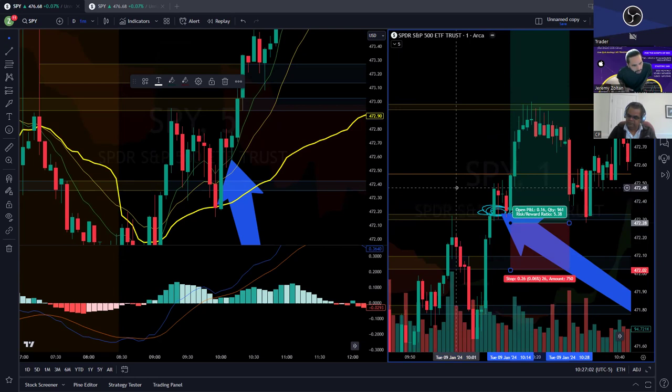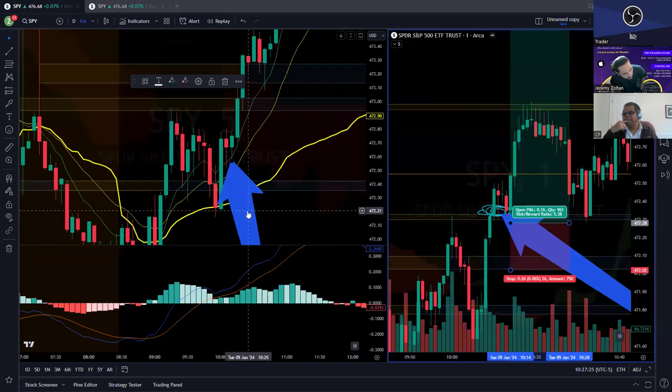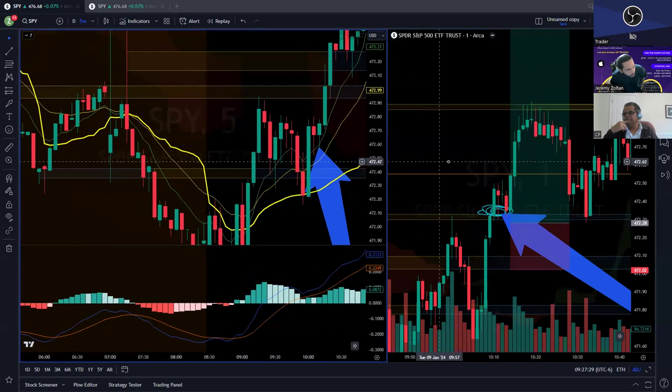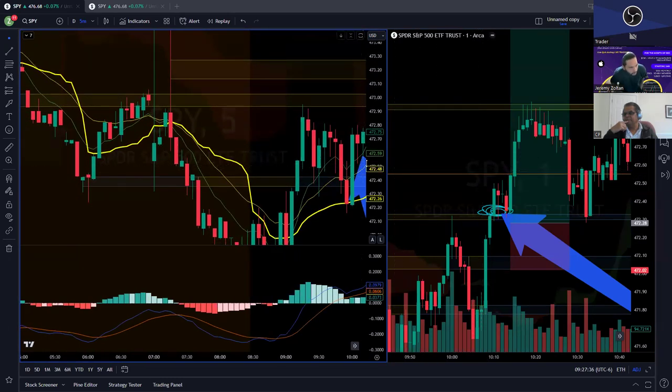So this is what I'm thinking when I'm entering. I have my first exit. This is my first TP, this key level, 472.90 zone, is the first level I'm looking to take some TPs. And my exit is when the trade goes against me, if it breaks the 472. I'm also relying on the 9 EMA and VWAP as a mental stop loss and a trend indicator. When I'm entering the trade here, the 9 EMA continues to push up, right? If the 9 EMA was starting to wind down and point down, I'd feel different about this position, right? Same thing with the MACD. The MACD kind of plateaued a little bit here, and then it pushed up, right?